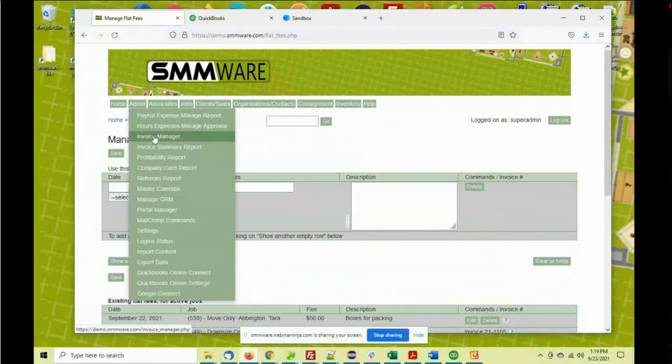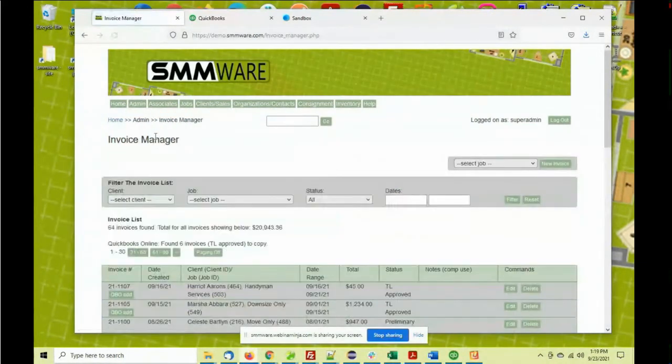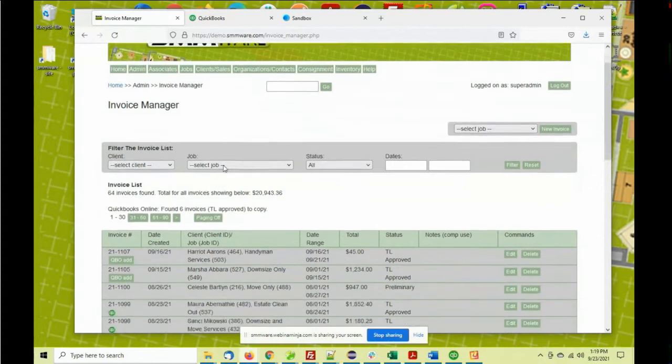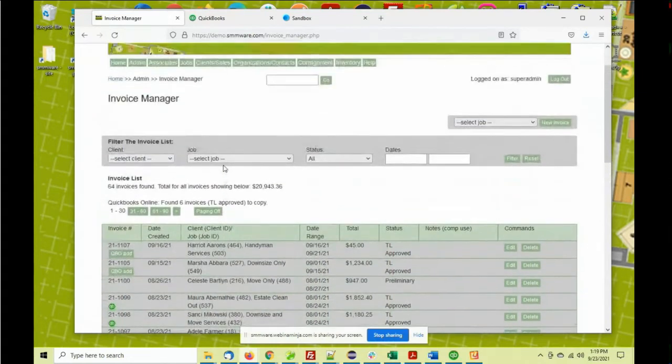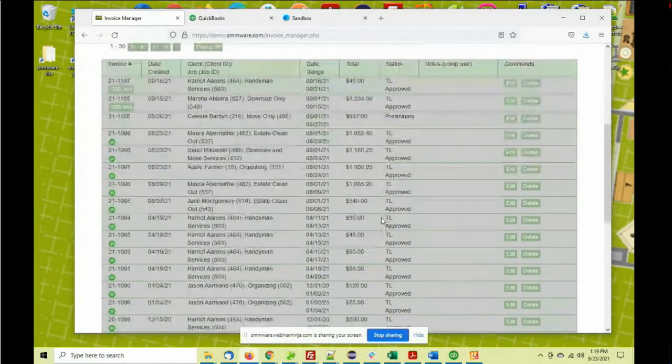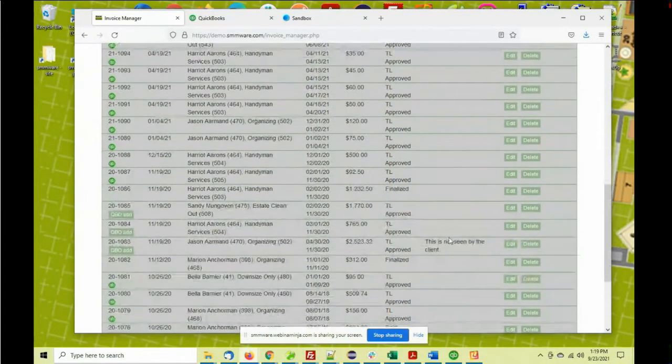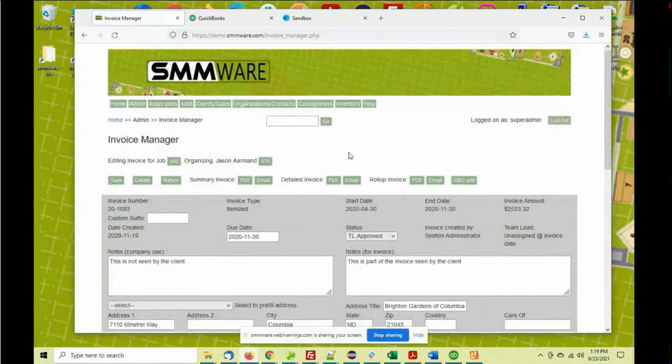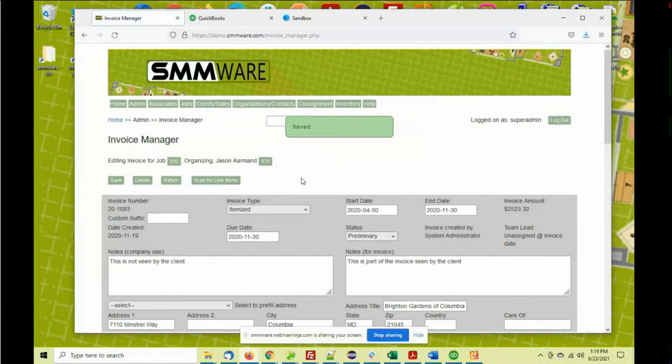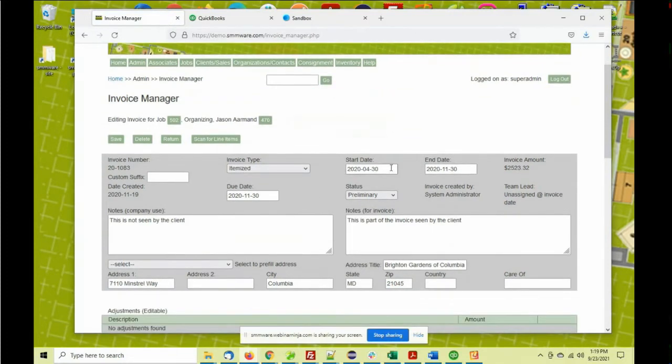From here, we'll go ahead and take a look at the invoices. Here is our listing of invoices, and we can create a new one from here. I'll go ahead and look at a pre-existing one, just because I know that it'll be populated. When you first create an invoice, I'm just going to roll this back in status level. So when you first create an invoice, you'll assign it to a date range.